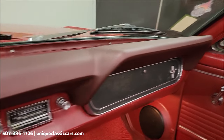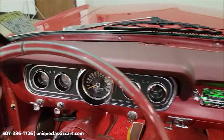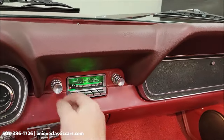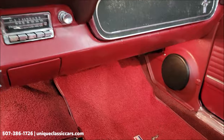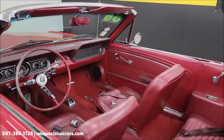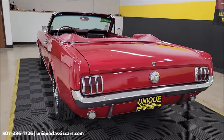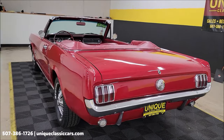The top of the dash looks good. The radio is working — I can click that on if you want to hear it. The steering wheel does show a little age here and there. Speakers are installed in the kick panels — a little bit of an upgrade for the stereo system. The door closes and shuts nicely. Nothing crazy or over the top for exhaust — nice sounding 289.